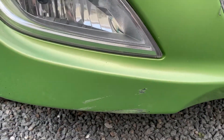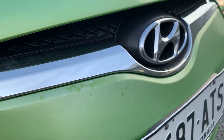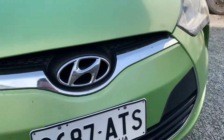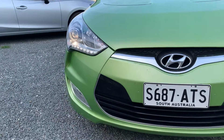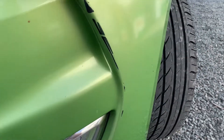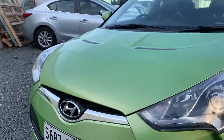Front bumper bar has a couple of little marks just down here, and again just a slight bit of peeling and fading on the front. That's something we're going to quote and do — which is the whole front bumper basically — and then just a little repair there, so that's the whole bumper done all across the bottom.